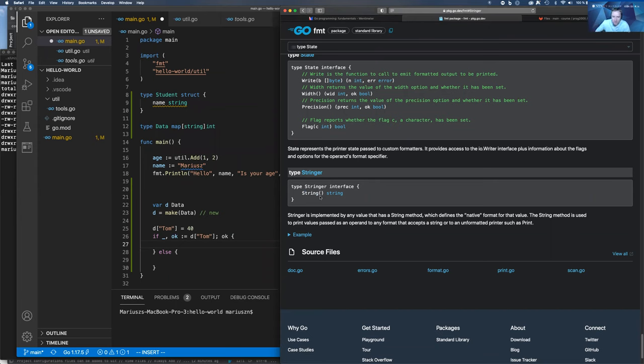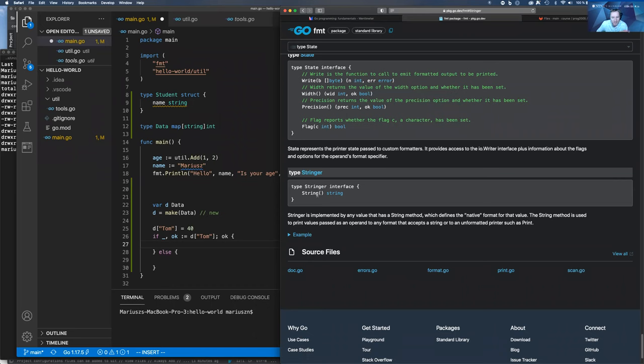However, because the answer is yes, it's very typical for two things in Golang. One is that all the interfaces are called something with an R, like Reader or Stringer. They basically take the function that the interface does plus ER, and those interfaces are kind of one function. Because you can compose them, right? You don't need to have interfaces that are complex. You can decompose a single interface into multiple interfaces, each with a single function. But yes, normally, if you want a more complex interface that consists of multiple functions, then you would have to implement all of them, and then which one would you use to make the name, right?